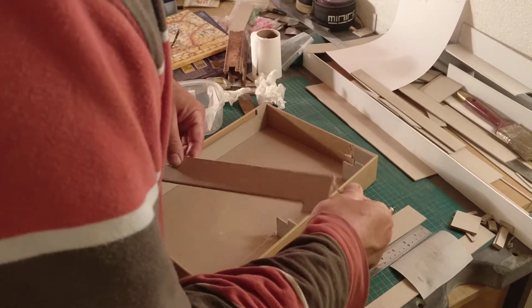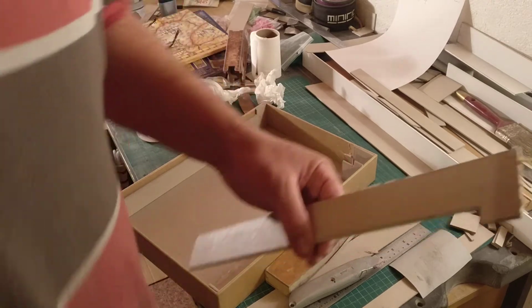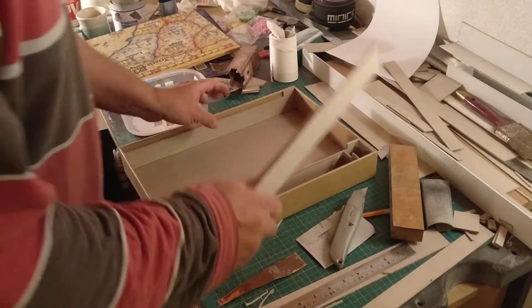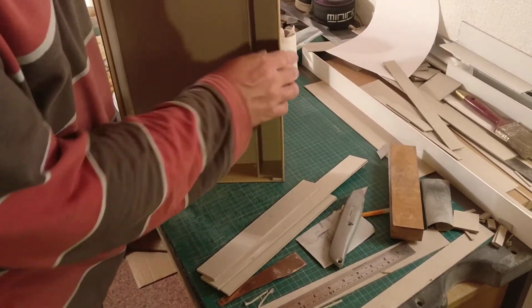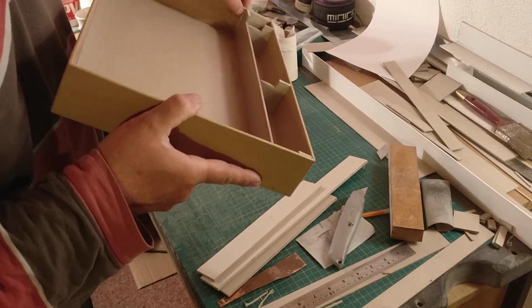But I ripped the paper here. When you paint it black, it'll be all right. I'll fix that. Right, so I've prepared that. Made a bit of a mess, but it's well worth doing that rather than having that bow. I've lost a bit of the paper here, but you won't.